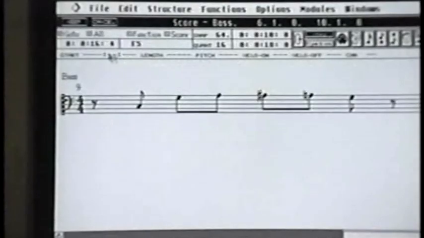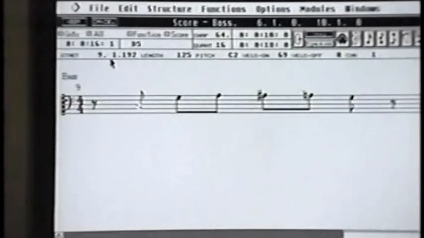What we have now is an information line. This has loads of information that can tell us about the positions of these notes. Now we haven't got a note selected, so these are actually blank. If I click on one of these notes, I know that this note is a C on the bass clef, but what I don't know is how loud it is, how long it goes for, where it started. And that's the information we have here.